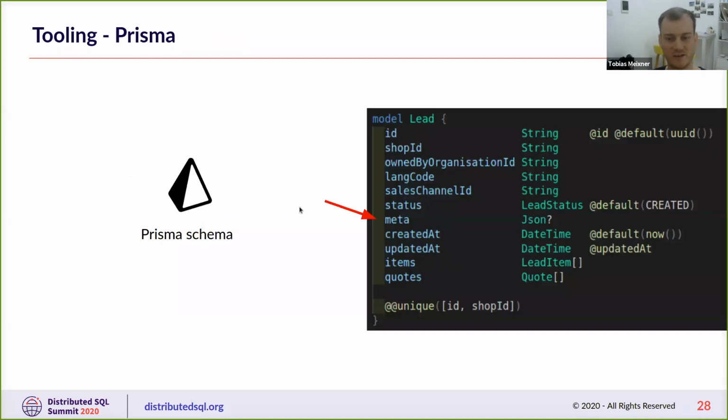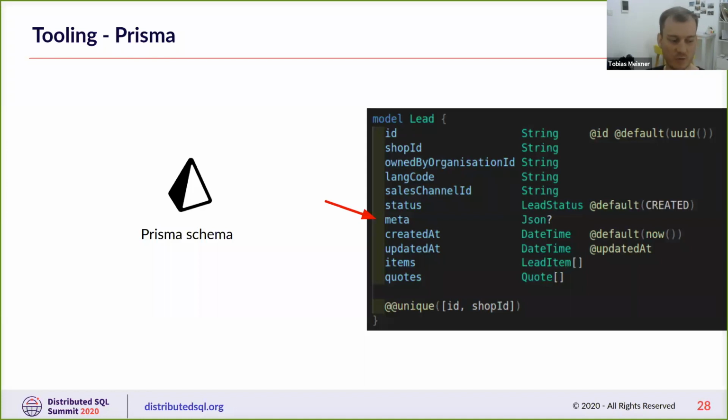And how does that look like? If we jump into the code here, that is an example of our Prisma schema. That means we have our models defined in Prisma, and we can take advantage of some of the features that we have with Prisma, which is like defining IDs, defining default fields, these kind of things that we use out of the box from Prisma. But we also have, you will see that here, meta fields. So many of our fields that we have in NoSQL today, we're actually moving them into meta fields.